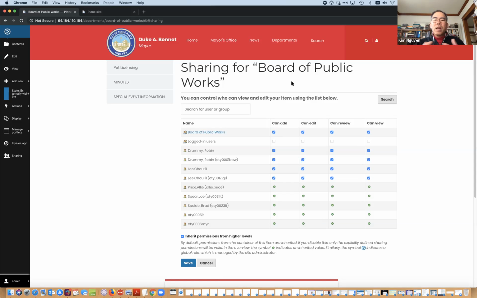And so you can make a subfolder in a department folder and call it intranet, and then apply a different workflow just to that folder.